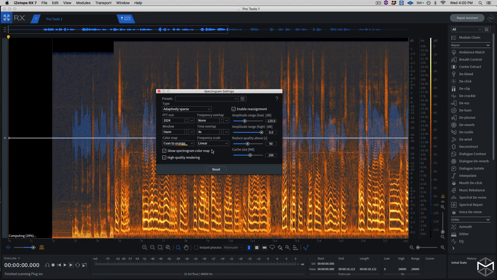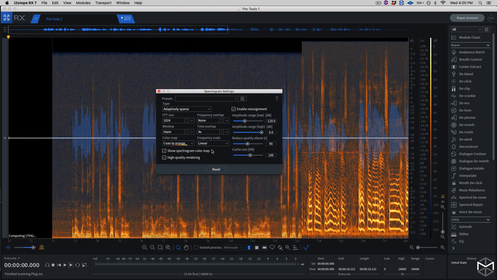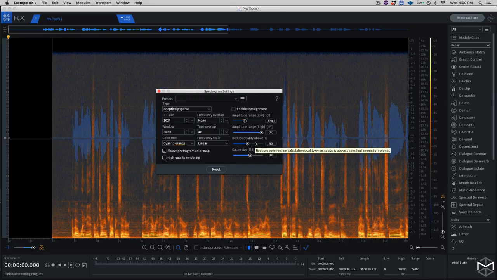Now, the linear frequency scale, as you can see over here, is changing the way my frequencies are displayed within my spectrum. Actually, since we're here, I'm gonna disable Enable Reassignment. So, as I was saying, the linear shows frequency spread out in a uniform way. This is very useful when you want to analyze especially higher frequency content, as you can see over here.